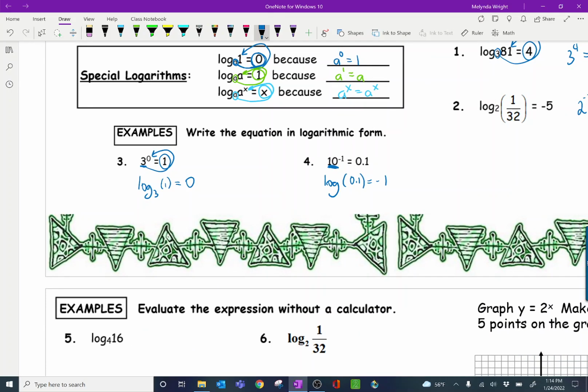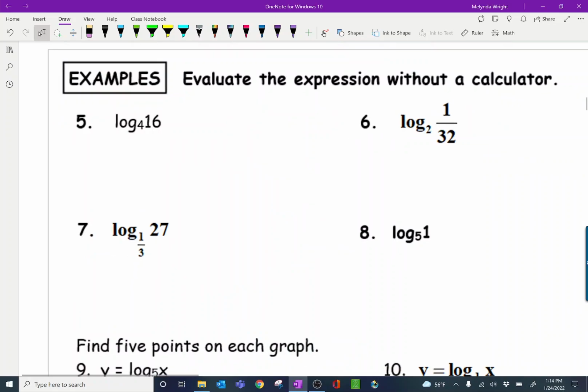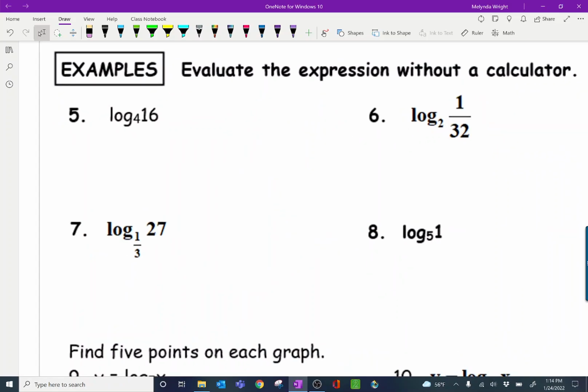So now let's work with this. Let's go to the next page. What they want us to do is evaluate without a calculator. Well, okay, we can do that. There's no equation here. So what students usually find a little comfortable is to set this equal to x, where x represents the answer to the problem that we're working. We set it equal to x because x is going to be the answer when we're done.